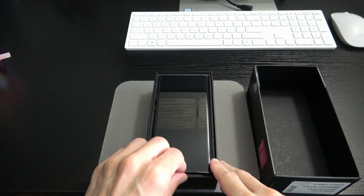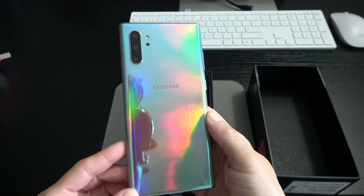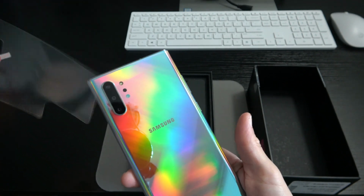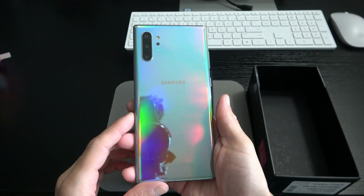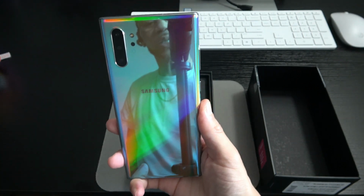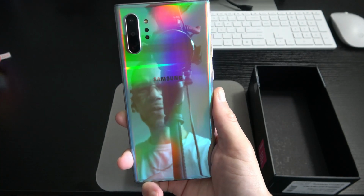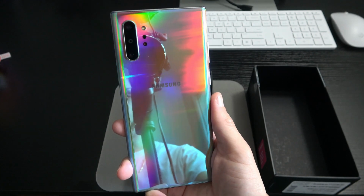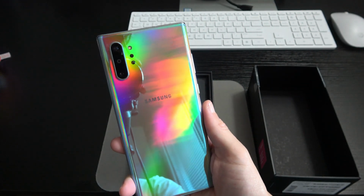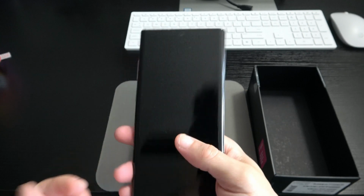All right. Boom. Okay. Here's our device right here. And there's that beautiful Aura Glow color. Man, that is absolutely gorgeous. Let's go ahead and get this plastic peeled off of here. Oh yeah. Look at that. Aura Glow is what it's called. As you can see, as the light reflects off of it, it changes a bunch of colors. But when you're looking at it straight on, it just looks like a tan goldish color. But then the light reflects off of it, so it's green, it's purple, it's pink, it's red, it's yellow. Yeah, it's every color. It's a rainbow. Yeah, so that's what it is.